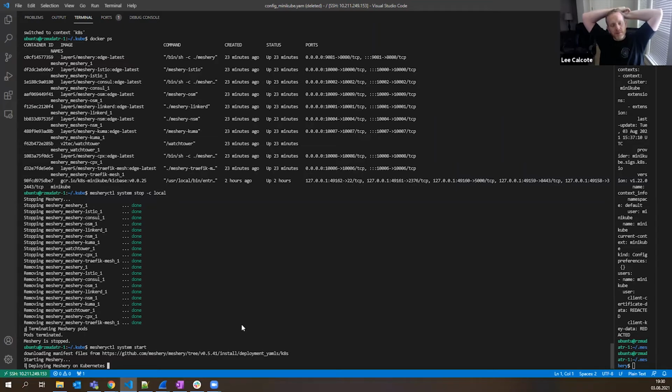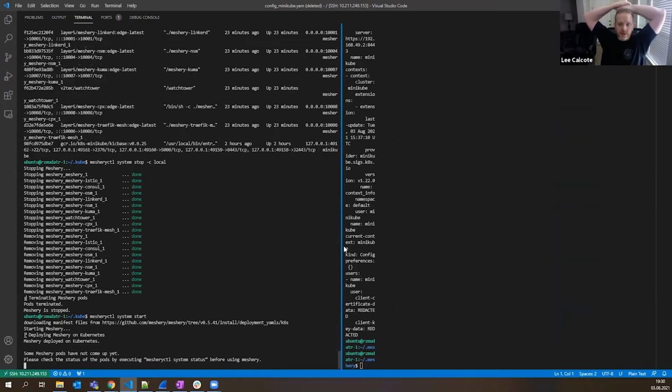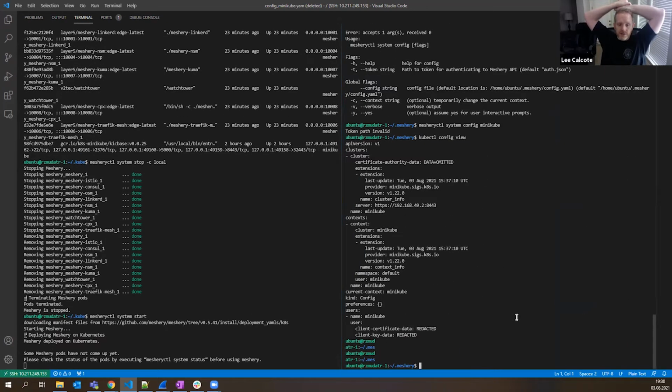So it is most likely downloading a fresh set of images. I think that process is still running. Kubernetes is still in process of starting.